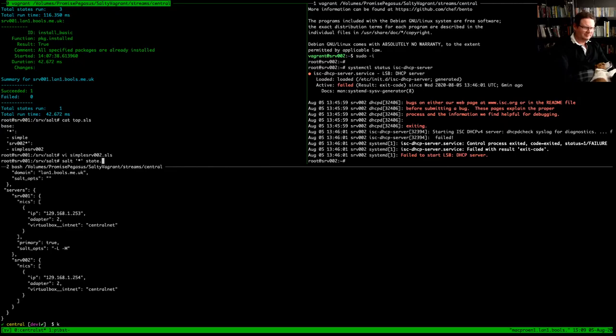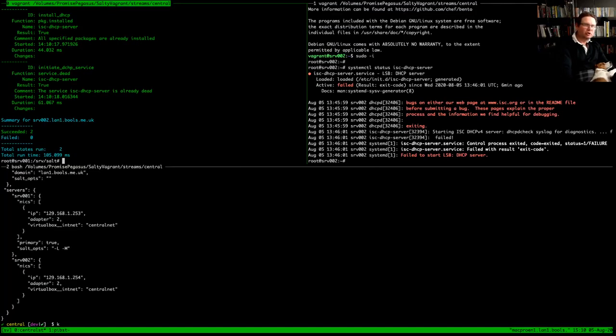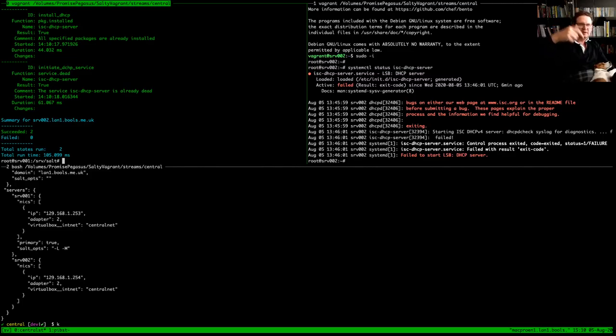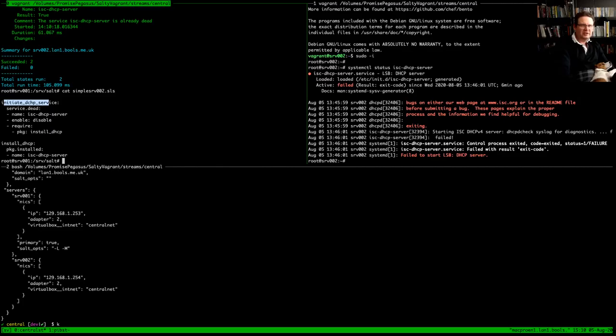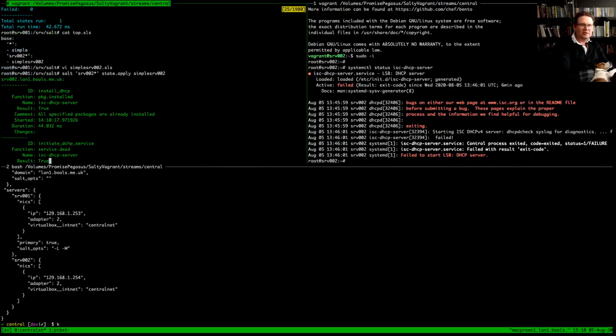Let's not do high state. Let's do specifically server 2 state apply simple server 2. Bingo, right? So you can see that the run order is install DHCP, initiate DHCP. So our require has forced the run order to flip from what it was in here. The natural order is DHCP server is initiated and then we install. But this require tells the system that that should be flipped. And we actually end up with installer.